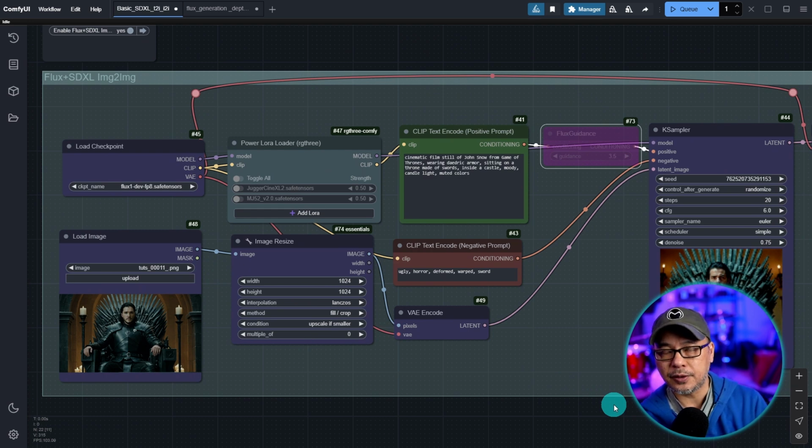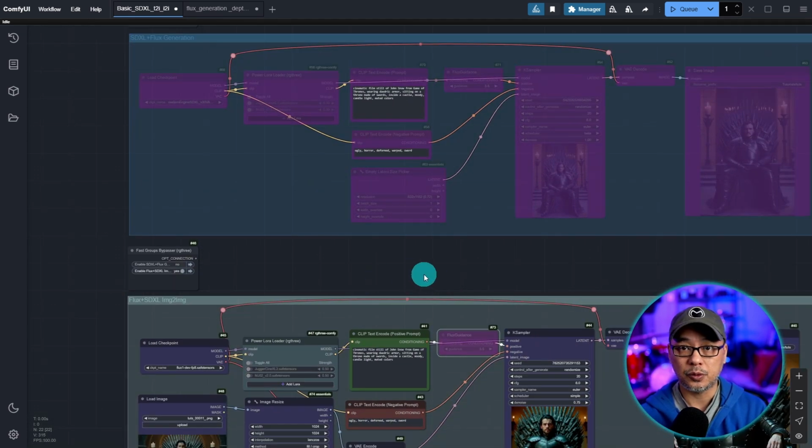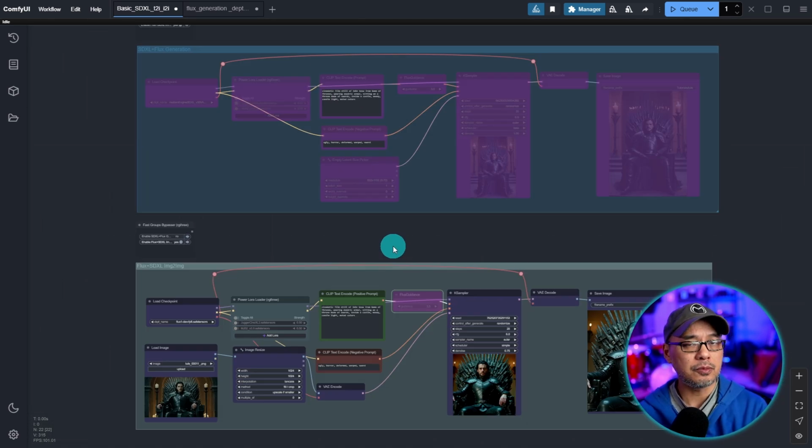So for standard image generation and standard image to image, you can get away with just having these two workflows on your workspace.